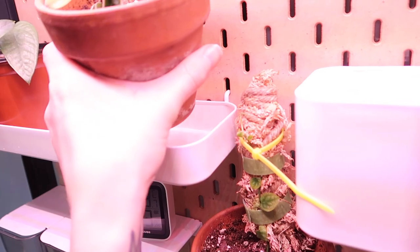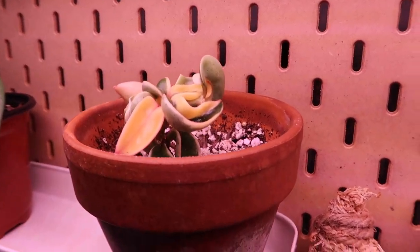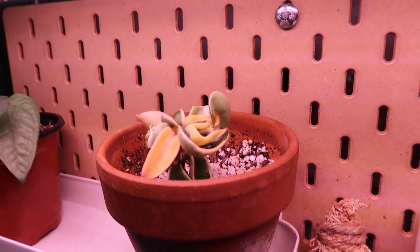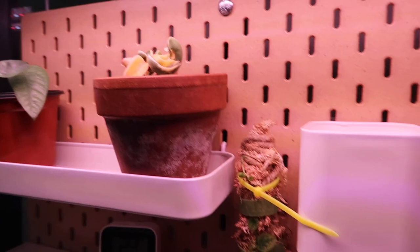So let's put him back. I really like this plant. Yes, it's very slow growing, but I don't want to get rid of it or anything like that, so I just keep it and get really excited when it grows. So yeah.